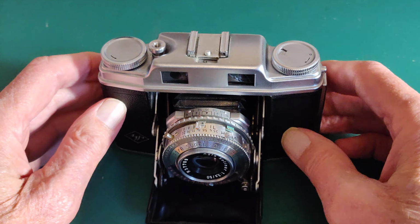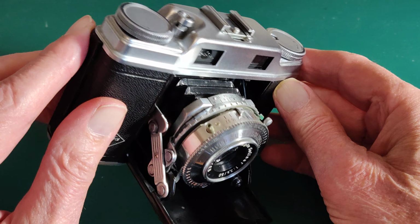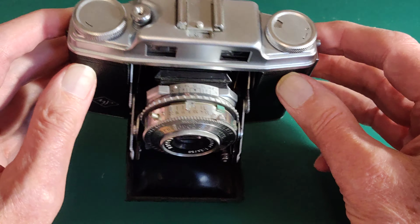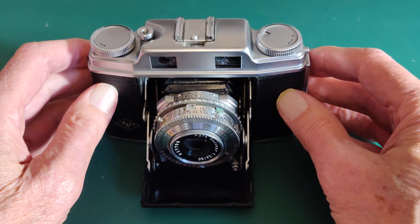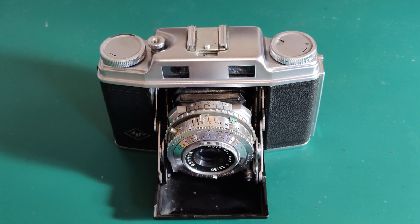They've got leather bellows. Just check, if you're looking at one, the corners aren't frayed. Leather on mine is perfect despite its age, but obviously if the bellows were knocked around, it could create light leaks. Anyhow, that's about it for the Agfa Super Solinette.